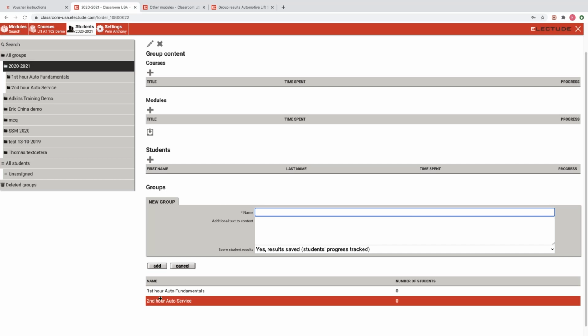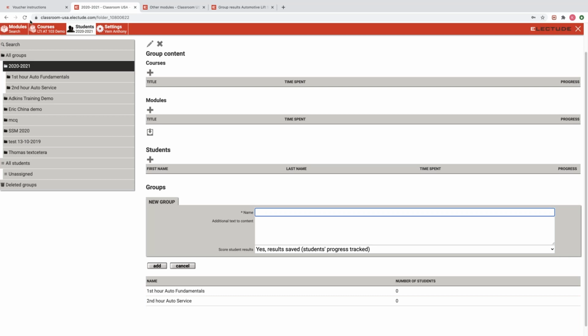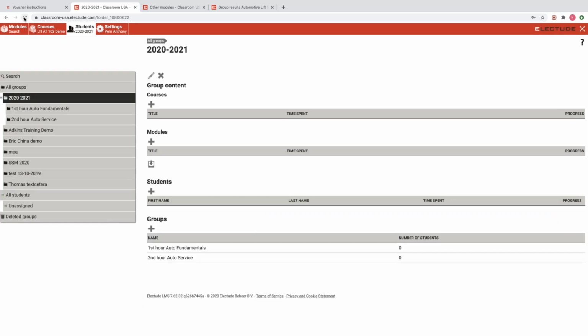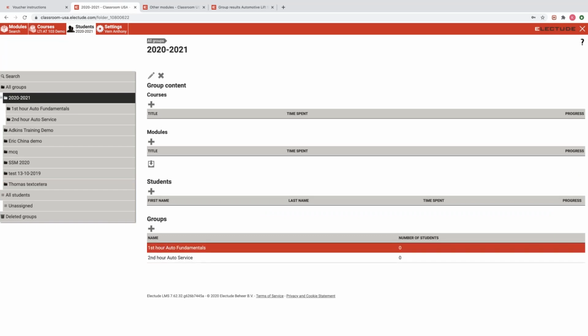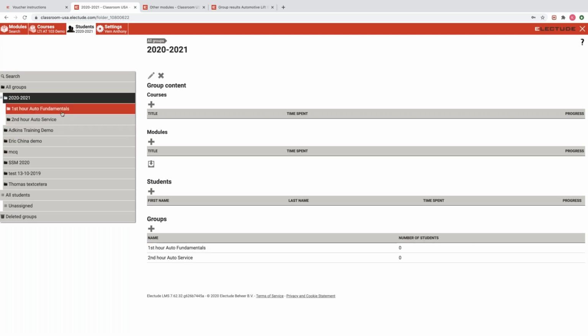And now you'll see it listed out. One common thing I hear, feedback that I get, is that it's not showing up down here. And if what you just typed or what you just added is not showing up, hit the refresh button. It is common that I'll do a bunch of changes and sometimes I'm not seeing them. I just hit the refresh button and then I'm good to go. And if I look at the left side over here, now I've got first hour, second hour, and you could go in at third hour, whatever it is you would need to do.